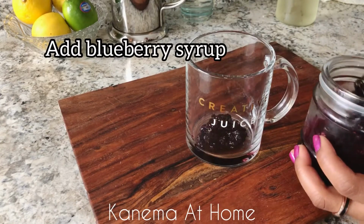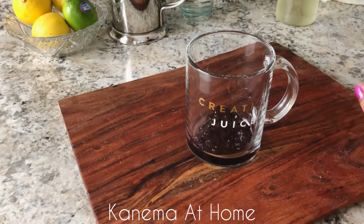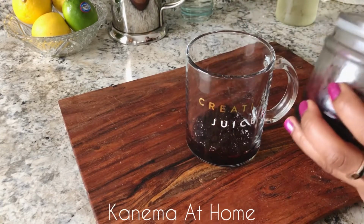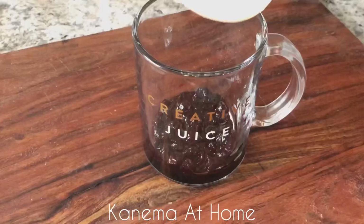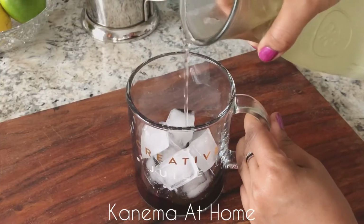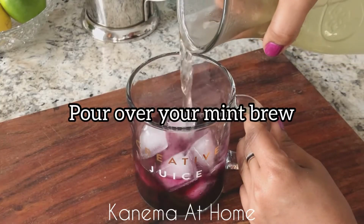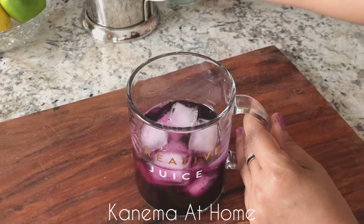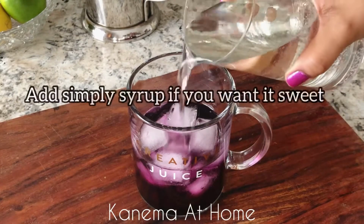So here I'm adding my blueberry syrup on the bottom. Yes, I think it's fancy that way. Then I'm going to pour in my ice on top of the blueberries, just like so. Then you pour your mint brew over, and at this point is where you could just fill your cup up and stir it and you're done.